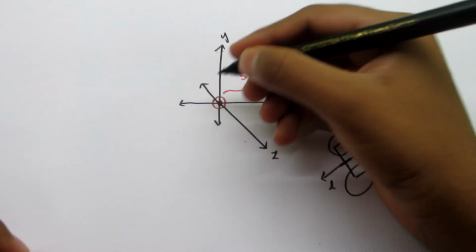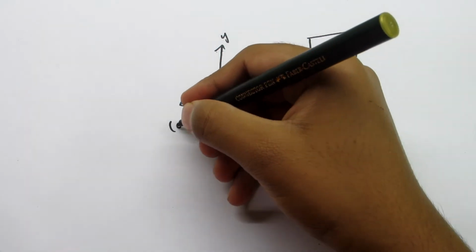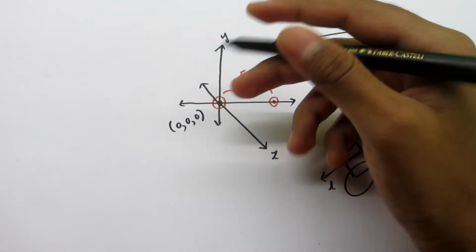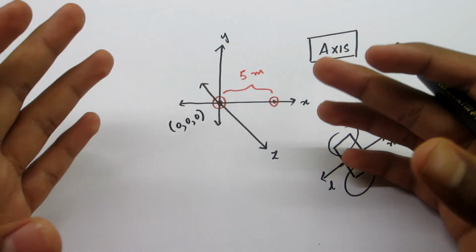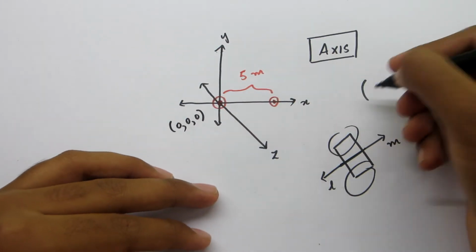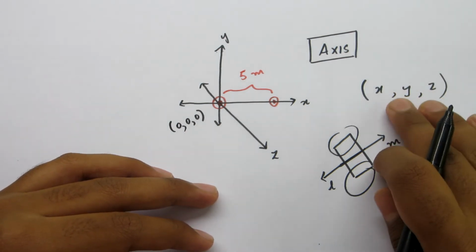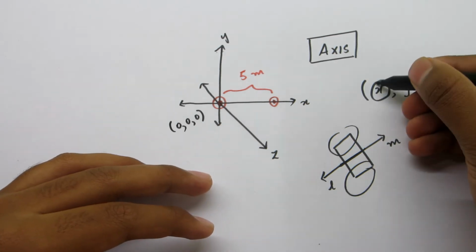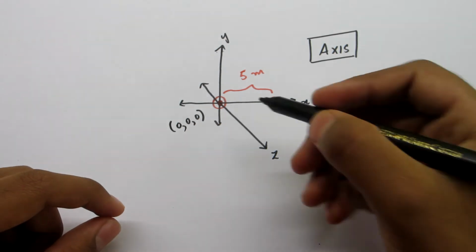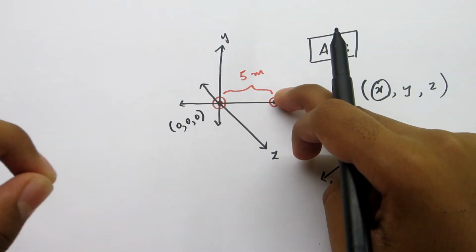So this point over here is called the origin, and in mathematical terms, you represent it by saying 0, 0, 0. I'm going to call this a triplet, since a pair is supposed to be two numbers. So when I have a triplet, let's say x, y, z, these three are numbers. So the first number will tell you how much distance that point is away from the origin along the line x. Listen to this very carefully. The last part is very important.